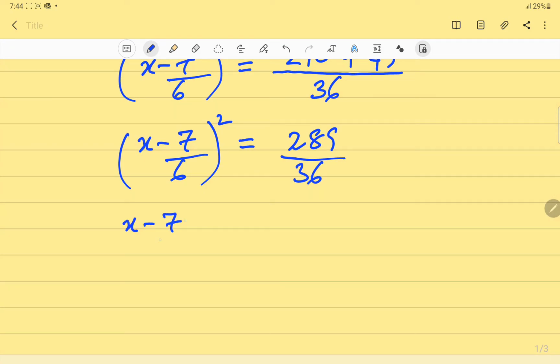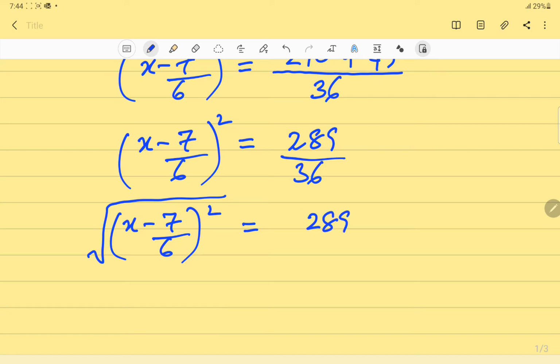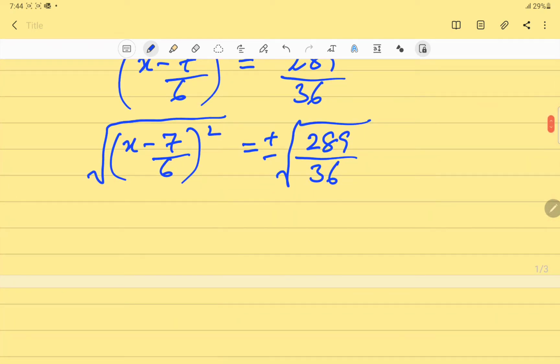x minus 7 over 6, square root, and 289 over 36, square root. Please don't forget to put the plus and minus sign here, because the square of plus is also plus and the square of minus is also plus. So x minus 7 over 6 is equal to plus minus 17 over 6.